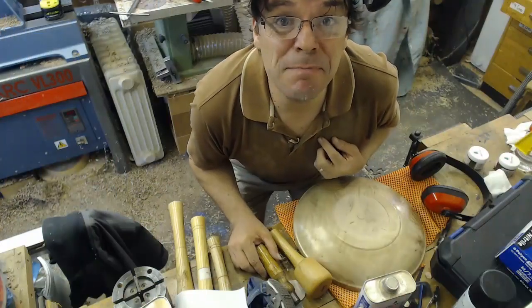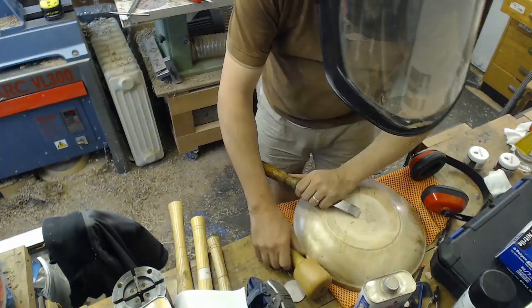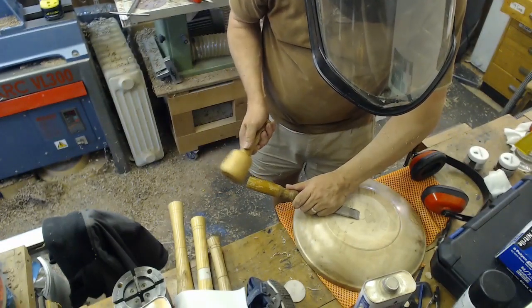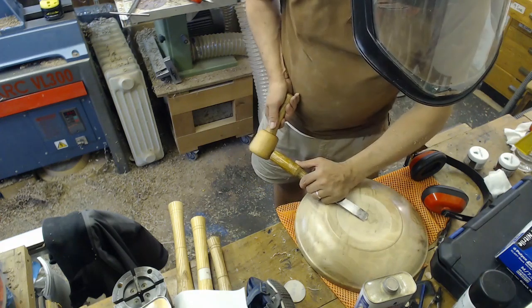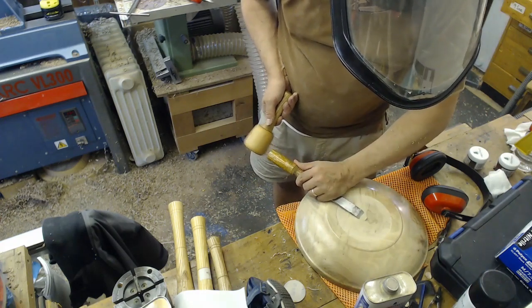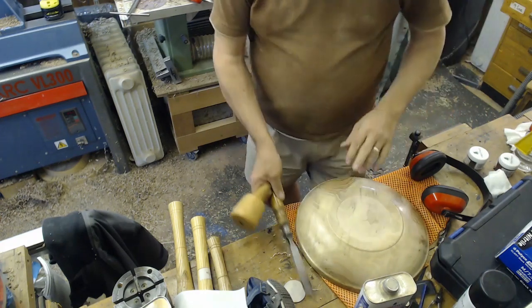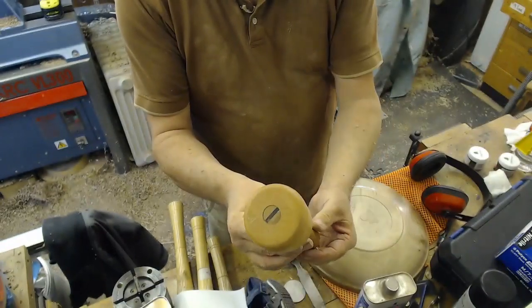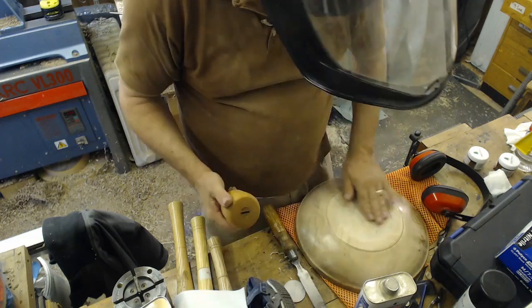Pardon the rather messy bench. This actually is a fun little turning project for another day. Little carver's mallet.